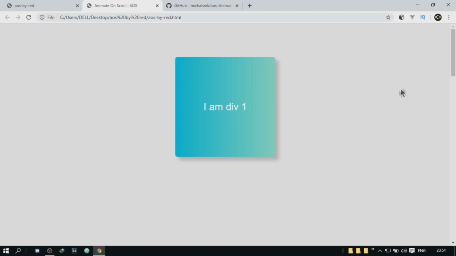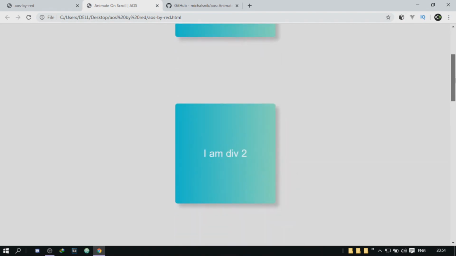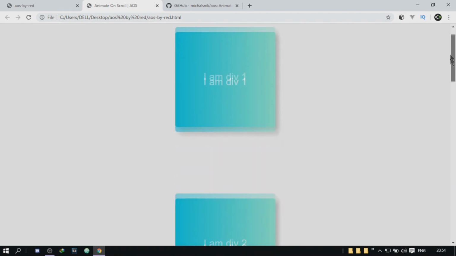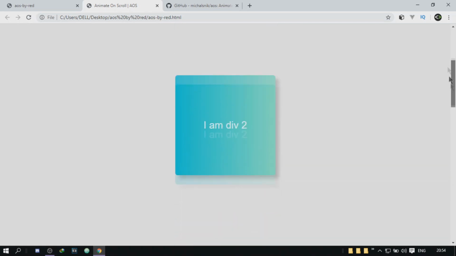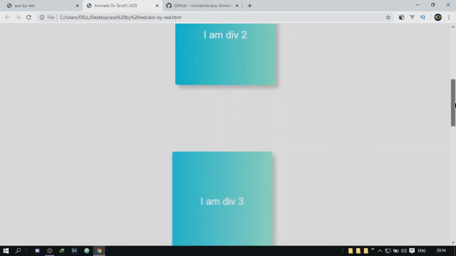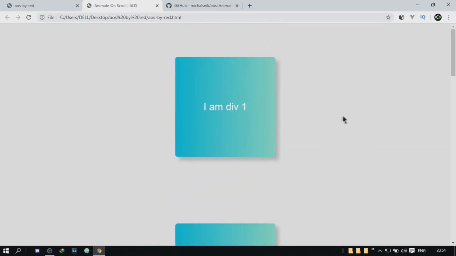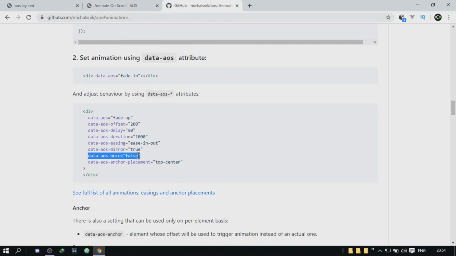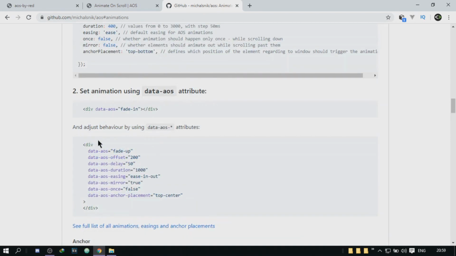When I refresh and scroll down, it gives me this pretty cool animation. And then when I scroll up, it's not going to fade away, all right? It's just going to do it once, unlike the others. The others do it infinitely, but this second div, because we gave it this parameter, actually changed. Now the thing is, you don't want to go up to each element or each div and give it this attribute, because this is going to be a lot of work.